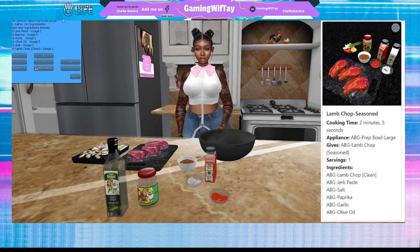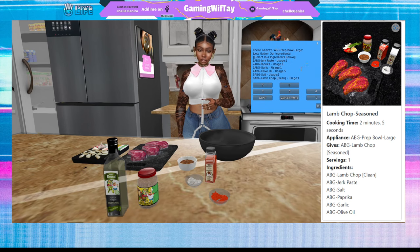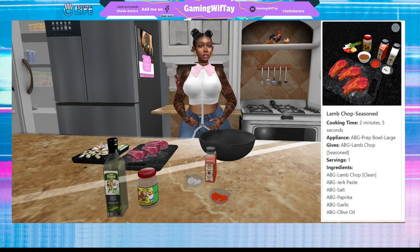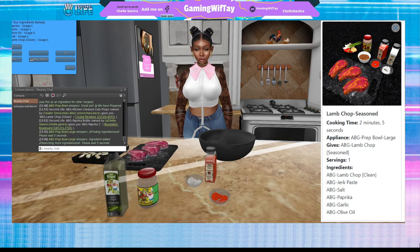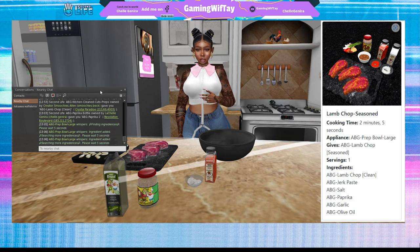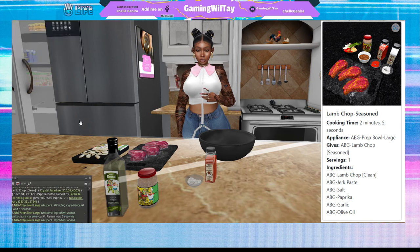All right. And then let's see if it picked up all the ingredients. So it picked up the jerk paste, just like it says we need. The paprika. Yep. It picked up the garlic. Yep, it picked up the olive oil, it picked up the salt, and lamb chops. So it looks like we have the 6 ingredients as listed on the recipe. So it's time to click, y'all. And just like the last time, you'll get a bunch of notifications in your local chat. And by notifications, I mean emotes telling you what's happening as the bowl processes your ingredients. So first it has to pull everything, and then it'll go step by step and tell you how many stages it has, and so on and so forth. So let's just go ahead and breeze right through this thing, okay? Because we already know what we're looking for.